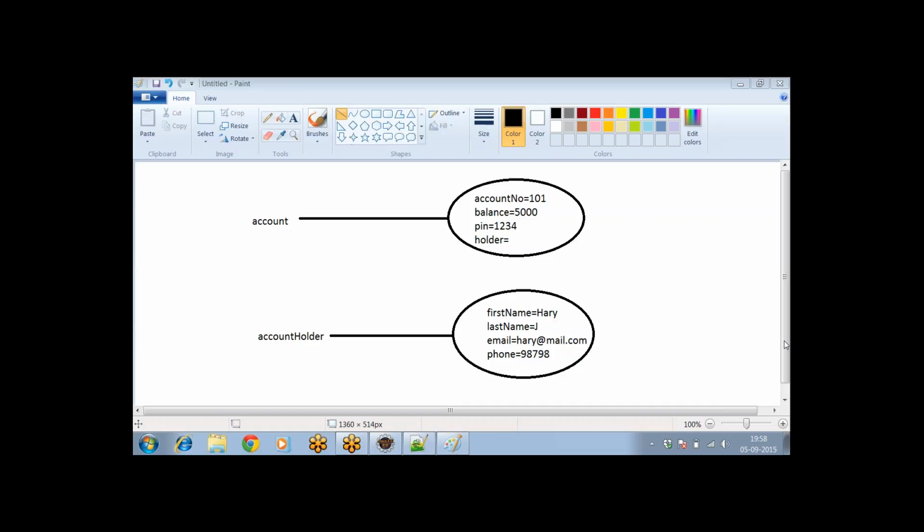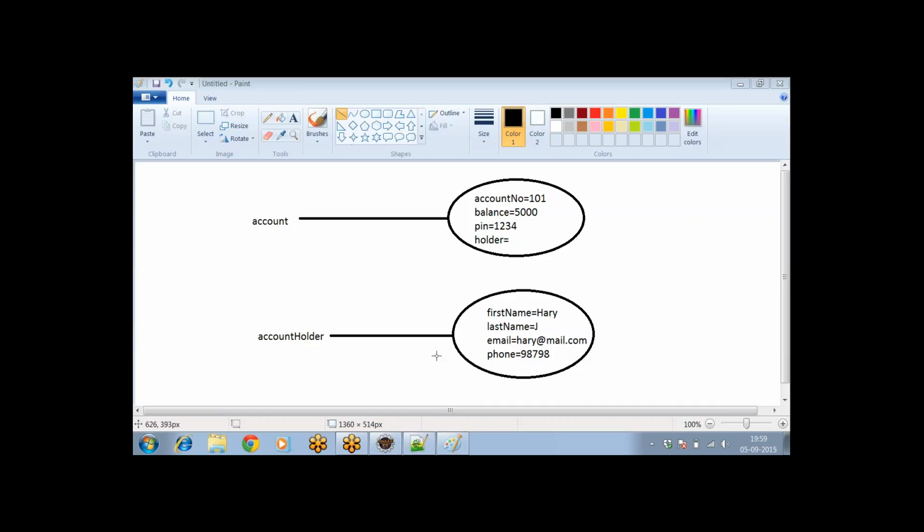If you declare an account holder variable in the savings account class, it doesn't mean that they are both associated. We have just declared that variable.